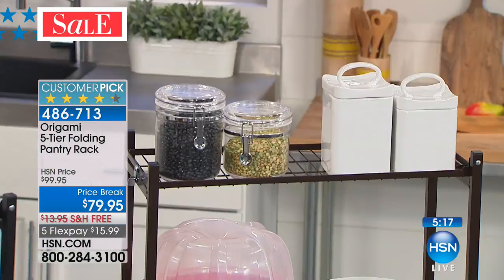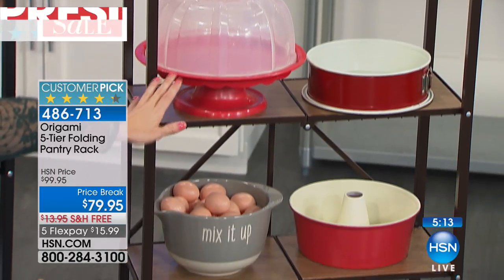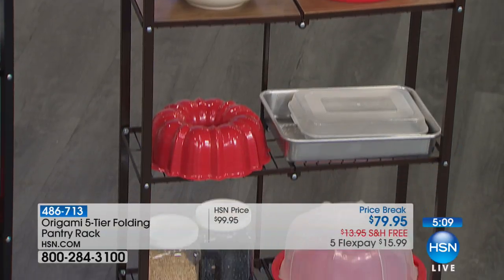Here's another thing. When you are baking, you never have enough cooling racks around the holidays when you're baking all those cookies. These work as a cooling rack, too. That is a brilliant idea. See, I'm always like, I need more ideas. You have a ton of good ideas.